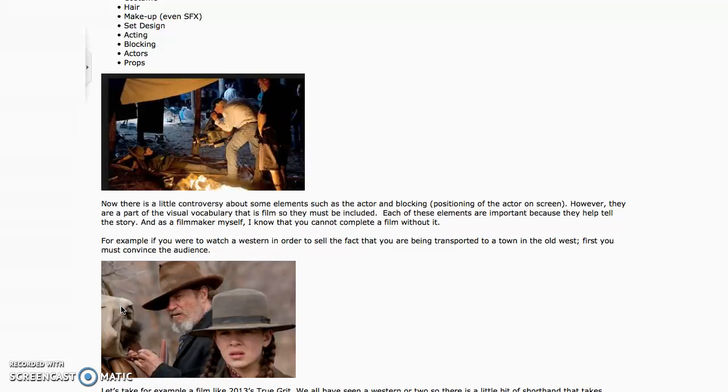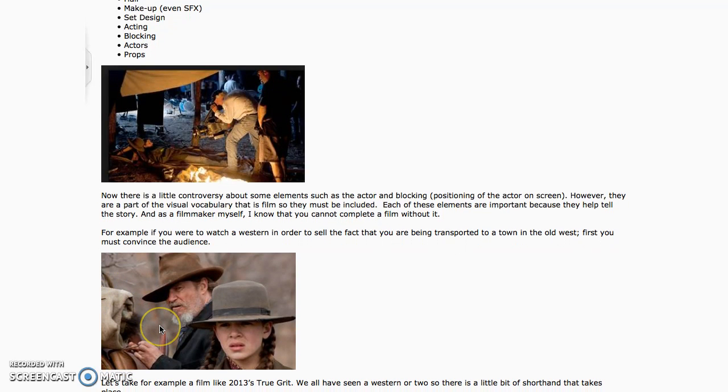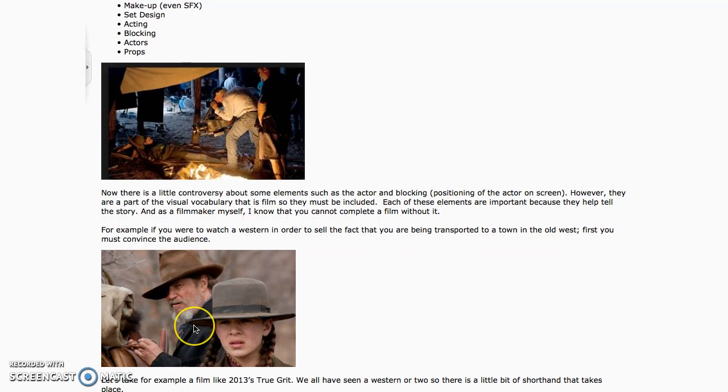He or she has to create a storyboard, which is basically drawings of each scene and where each character is positioned, and also what shot sizes and shot angles are going to be used for each particular shot. Again, you can't get away from that composition. So you'll actually see, for instance, this example that I have here from True Grit, where you have the two actors here. And this shot was storyboarded.